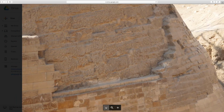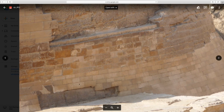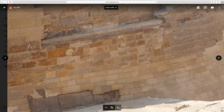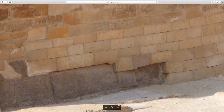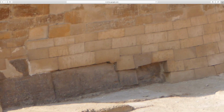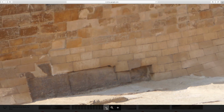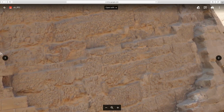And the funny thing about that is we have here the Khufu layer, the Khufu repairs. These have been redone, but they've been redone in the same way. I want you to have a look at this block here. Does that strike you as Peru looking, as familiar? The Peru blocks always have a corner missing. Look at this one over here. Look at this one over here. Very Peru-like. This is Khufu-era kind of stuff. This stuff really intrigues me. I'm sure it intrigues you as well.